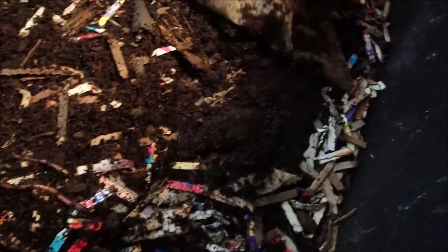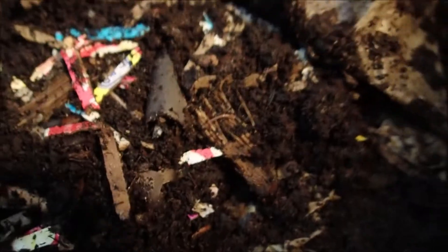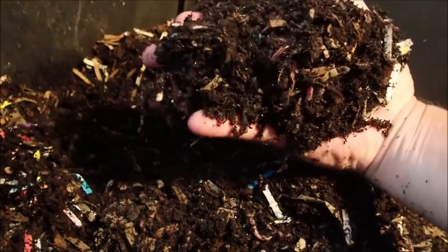We've got a few right on top — a good dozen or so. Some tiny, tiny ones in there. We've got a few potworms on the coffee grounds. Just want to check a little bit in here — nothing extravagant, just see what it's looking like down a little ways. Moisture feels good. Still got plenty of coffee and coffee grounds. Want to go ahead and kind of mix this up where the bubble wrap hadn't been.